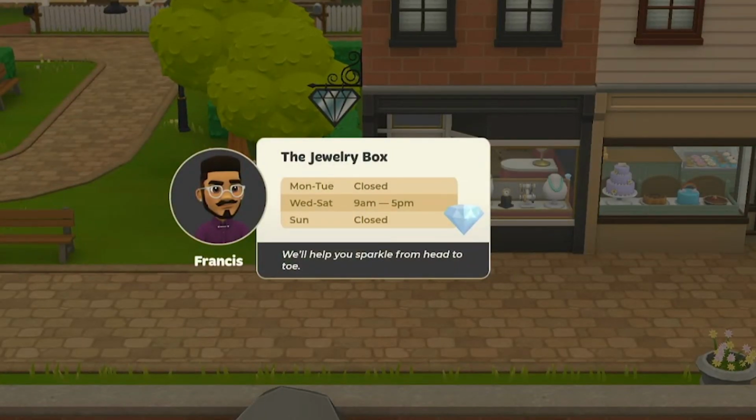So just pay attention to what the store offers, and that will indicate what you can sell there. Super important. Don't ignore it. And pay attention to store hours, because that is going to bite you later as well. If you're like, oh my gosh, I need to sell this, but it's Tuesday. Oh no, the store is closed. So pay attention to store hours. That will help you a lot.